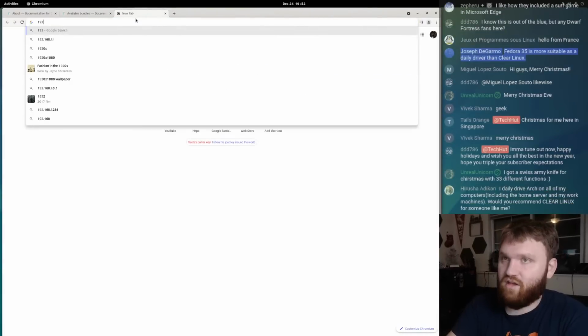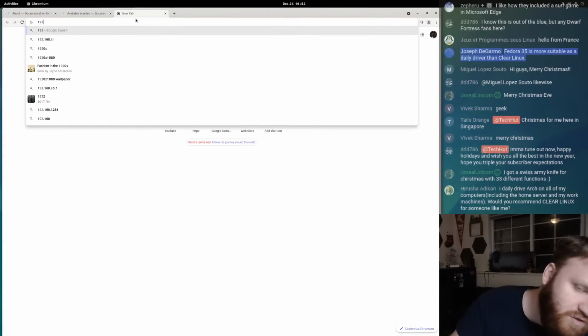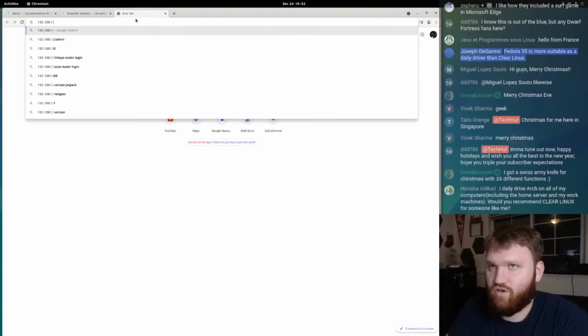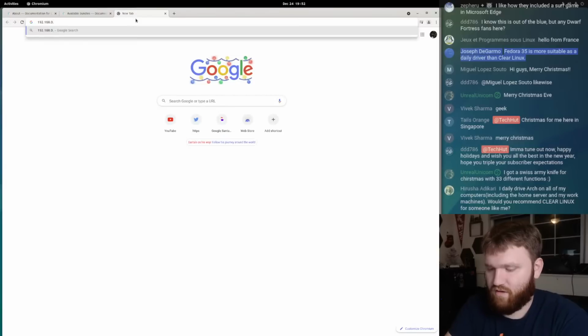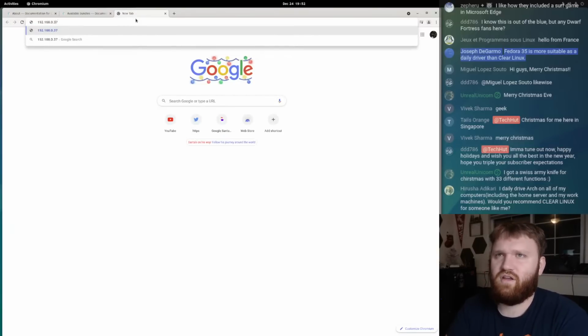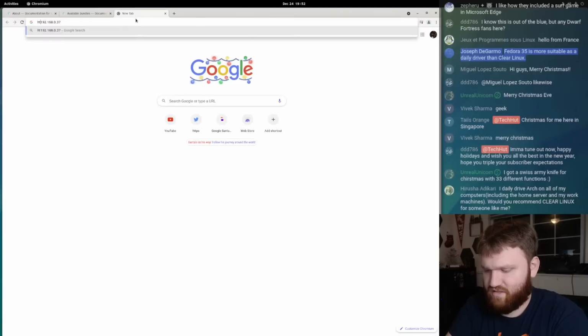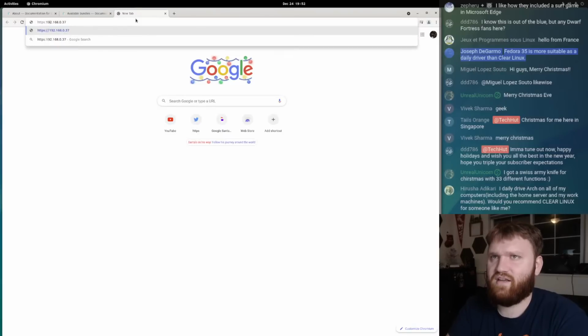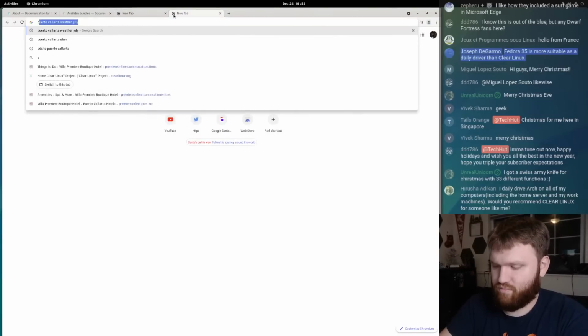Let's see if it's running. Do I have it on? I'm not sure if I have it on. Boop, boop, boop. 0.37. And I think this is HTTPS, and what port is this? If you're wondering what I'm doing, I'm seeing if my Proxmox is available.